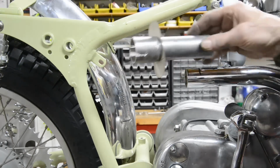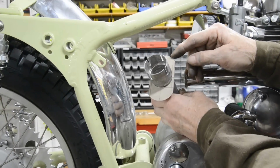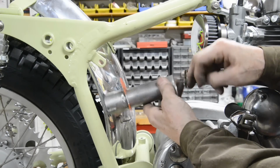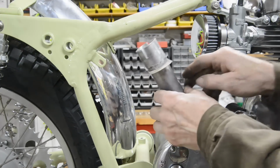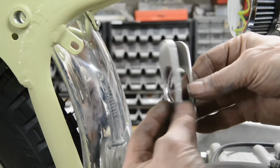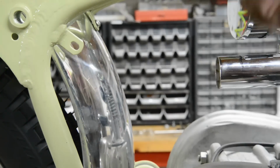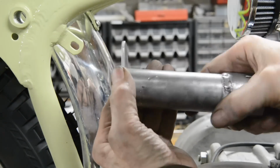Just nice. So as I say, I'm going to make these out of 1/8, and the hole I cut out the middle I'll use to block these off. So let me go and mark out some 1/8 alloy and cut those out. All right, we now have our 2 ends. So the idea is they're going to go on there like that.